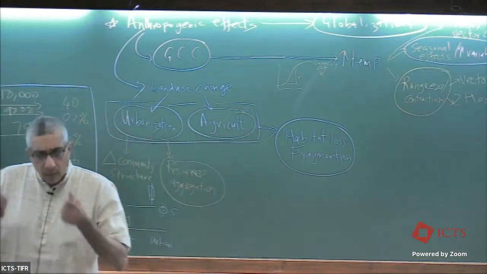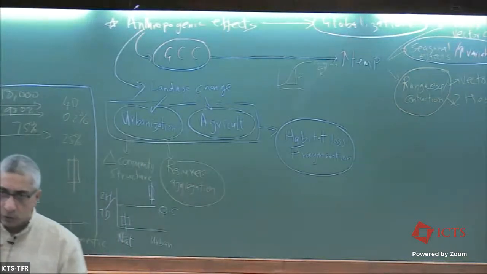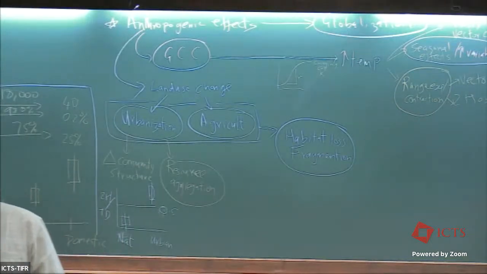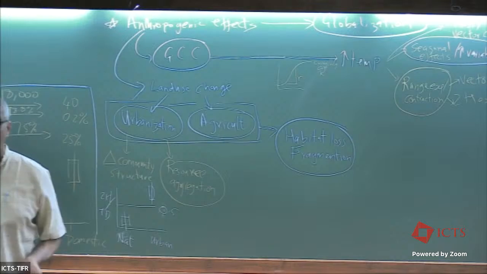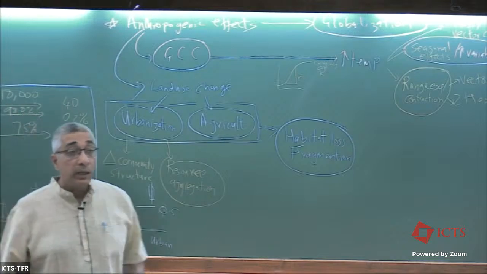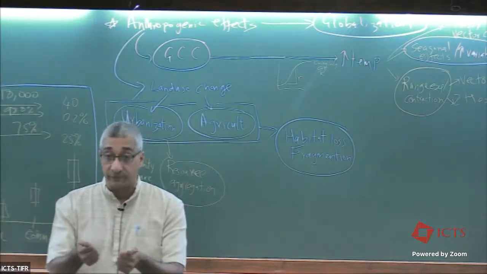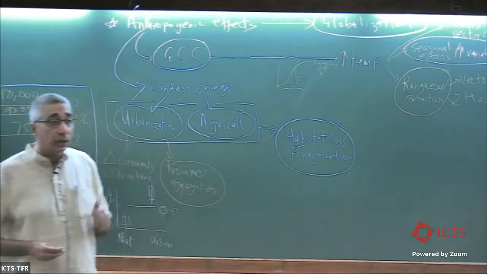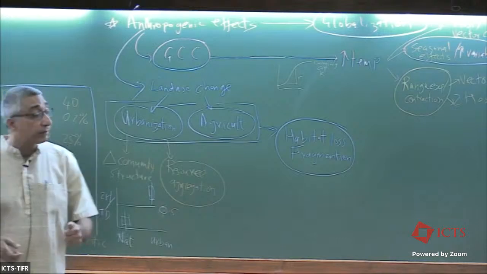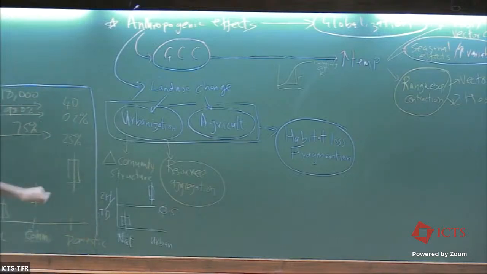R-selected species have a lot of traits. They have a short lifespan and a very large number of offspring. These are the species which, in the physiological literature, they call fast pace of life. So they have a fast pace of life, and these are organisms which tend to survive in human-dominated landscapes.